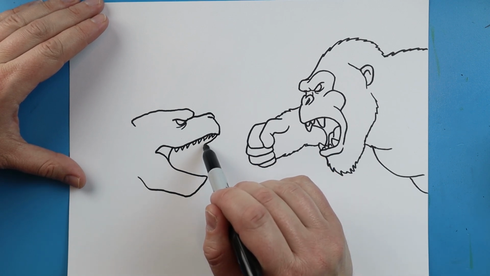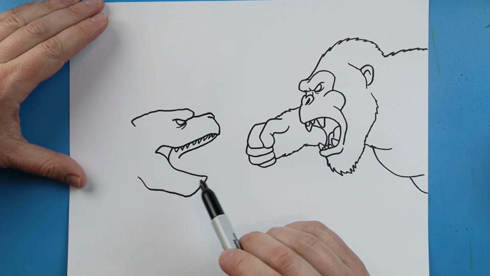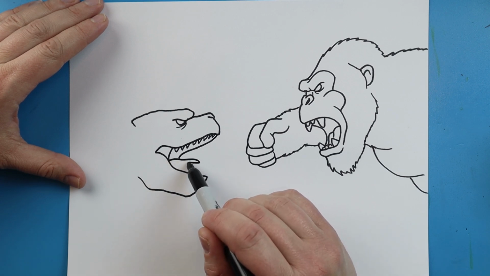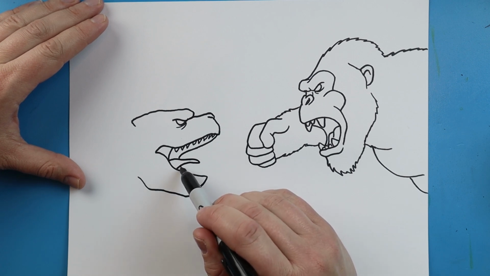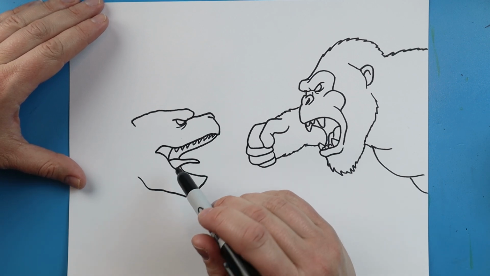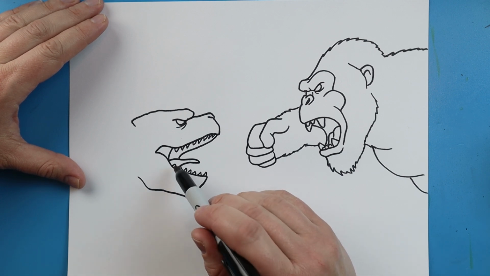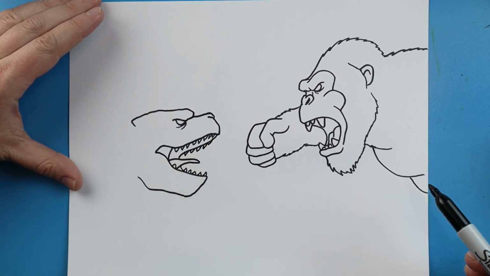And then we're also going to draw a little line that's going to come down so we can see the other side of Godzilla's mouth. We're going to draw a line that's going to come out and then down for his tongue. Then we're going to bring this line down. Then we're going to put some more of those sharp, jagged teeth on here. And we're going to put some more on this side too.